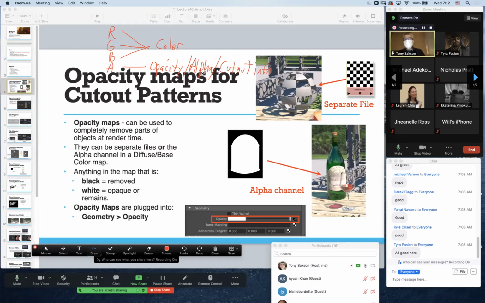Now, a lot of this alpha information, the way we use it is going to have different names depending on the software you're using. But it's really an alpha channel. It's full black and white information. We use it for transparency, for cutout, for removing parts of geometry at render time.